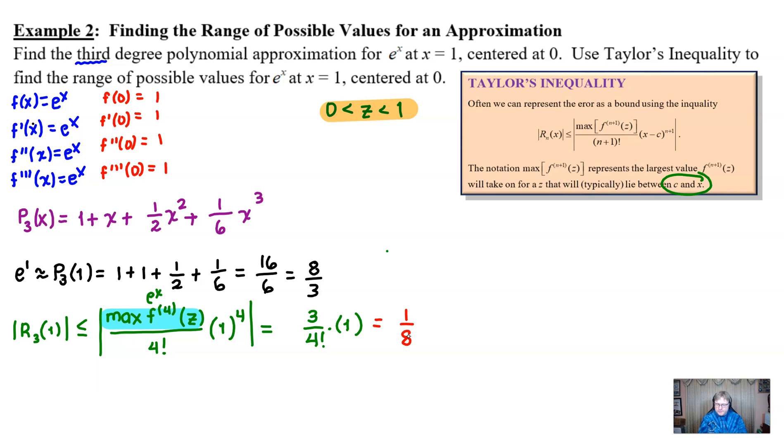Now, we're asked here to find a possible range of values. Well, what does that entail? Well, if you remember, we have an inequality that we can set up that's going to help us figure out what to do about this. And I'm going to revisit that inequality because it looked a little something like this. It says that our function value at x minus our polynomial approximation, absolute value, that would be the difference, that would be our error, is always going to be less than or equal to this remainder value that we just computed, this error value. And we'll put that in absolute values too to make sure that we don't get confused about any negativeness.